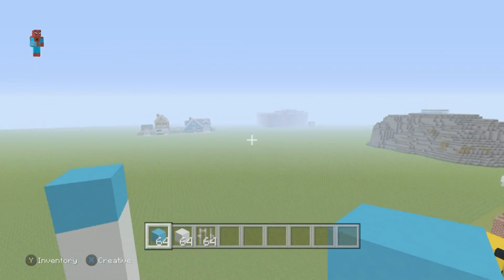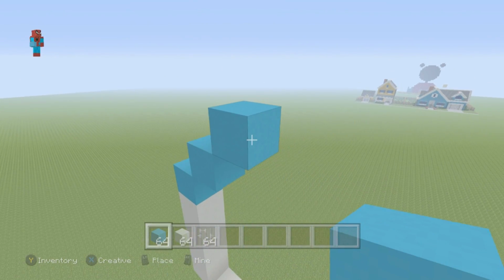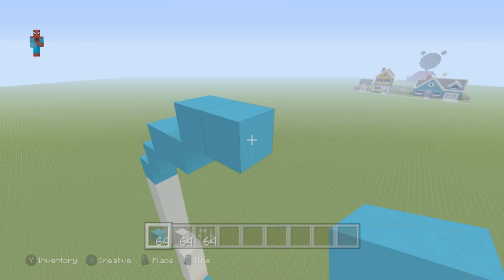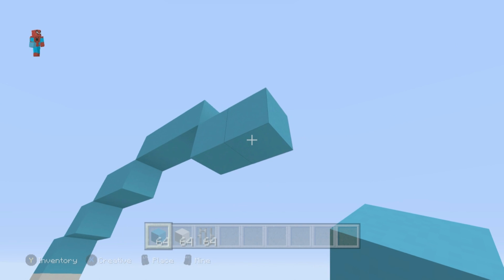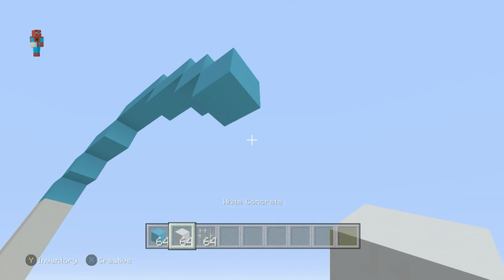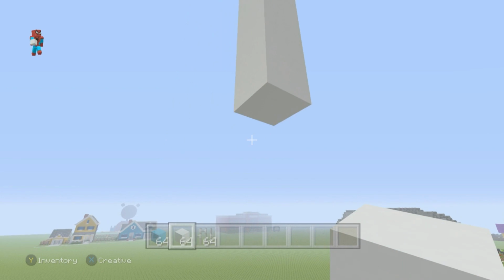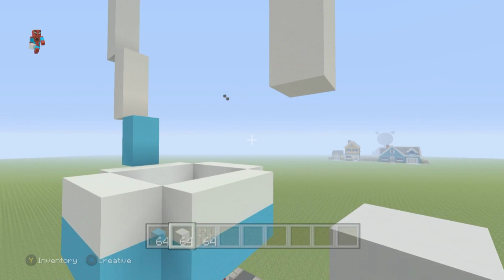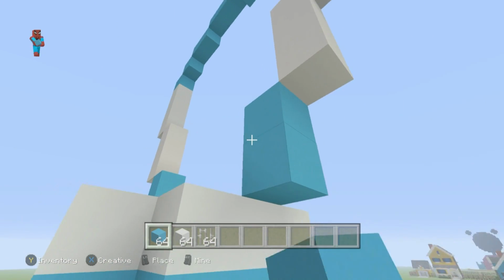Do 2 up right diagonals coming back across the bus. 1, 2. Go right 1. Do an up right diagonal and go right by 2. 1, 2. Do a bottom right diagonal and go right 1. And do 2 bottom right diagonals. 1, 2. Go down by 4 with the white. 1, 2, 3, 4. Do a bottom left diagonal. Go down by 2. 1, 2, do a bottom left diagonal with the light blue, it's very important, and then go down by 1.